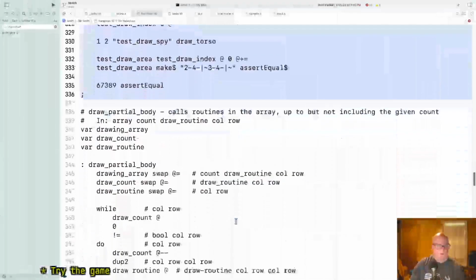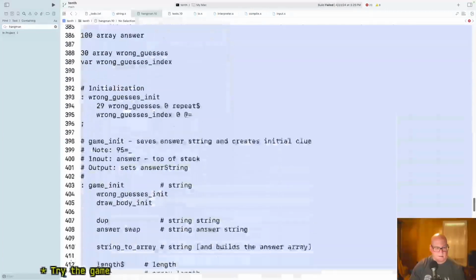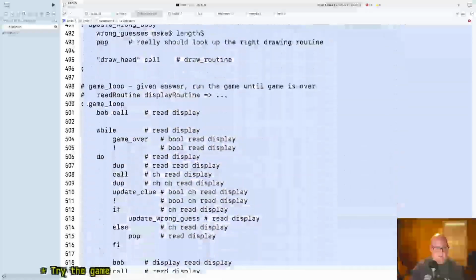And now we have to put draw torso in here. Okay. And let's take the rest of this.